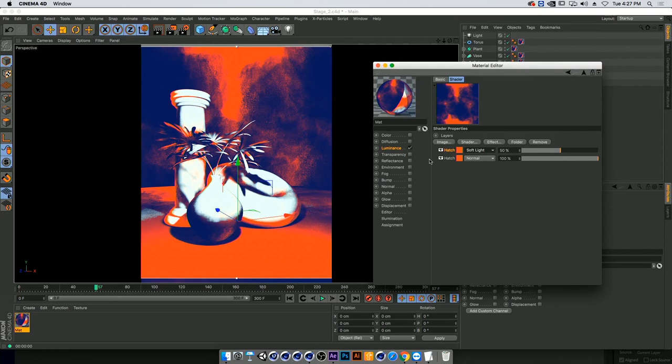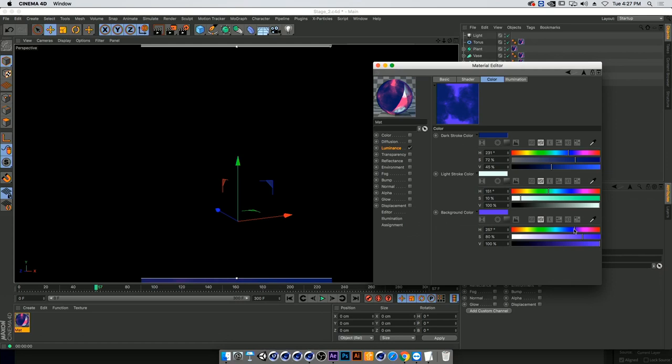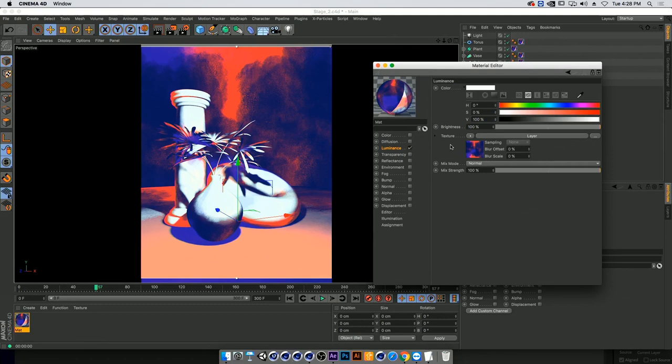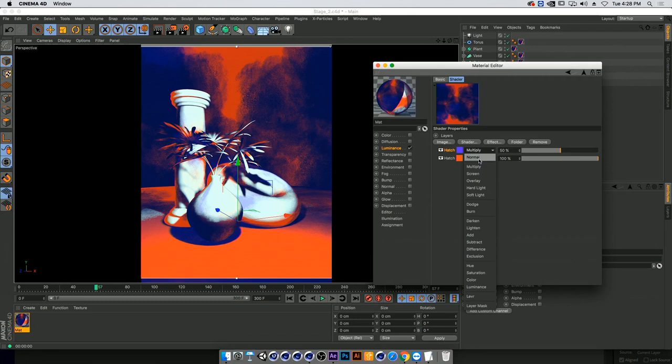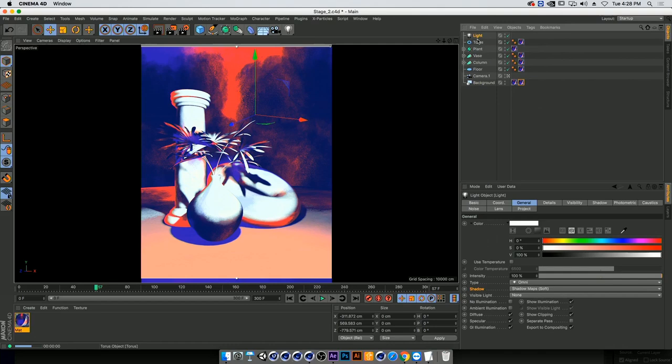Going inside the hatch again, maybe change the base color to purple so we start getting a color shift. We can also scatter or offset the texture so instead of being the same exact texture we can move it around — getting more complexity and more colors. We can do this as many times as we want, adding more rotation to rotate the texture completely on top. Soft light with some opacity really works well for layering. I found multiply and overlay also work depending on contrast desired.